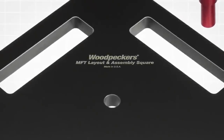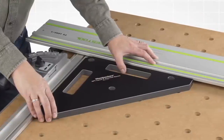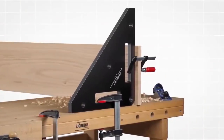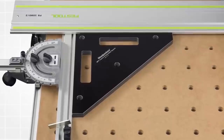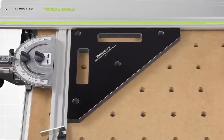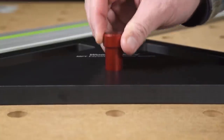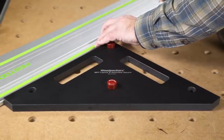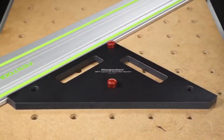The MFT Layout and Assembly Square is a solution for quick and accurate setup of your Festool MFT table and enhances layout and assembly tasks. Specifically designed for setting up perpendicularity between the Festool MFT fence and guide, the added MFT positioning dogs ensure alignment of your MFT rail or fence with the dog holes, in line or at 45 degrees.